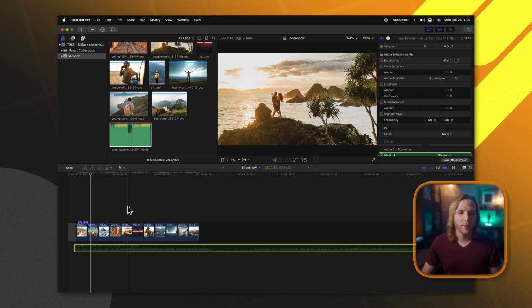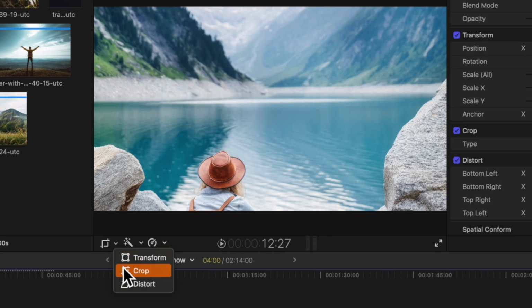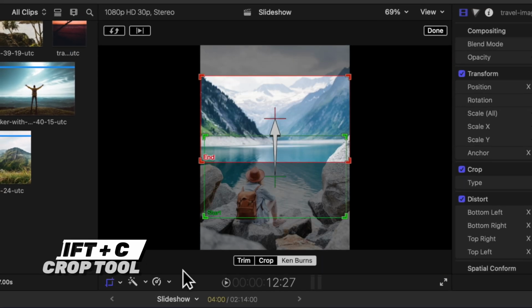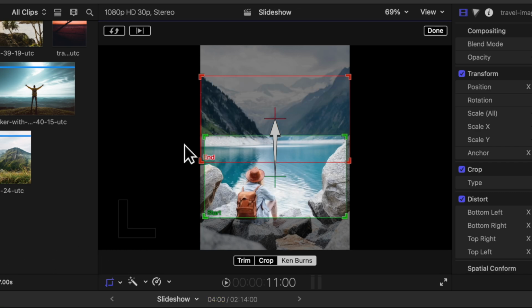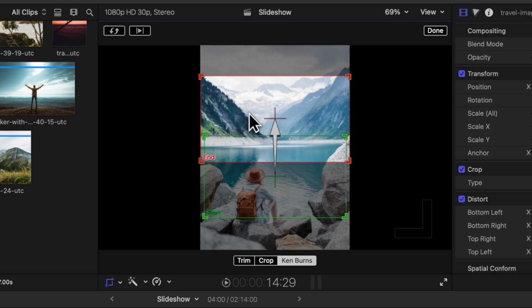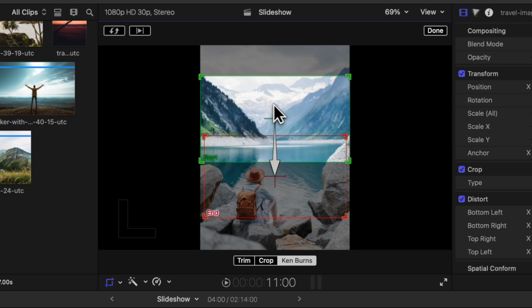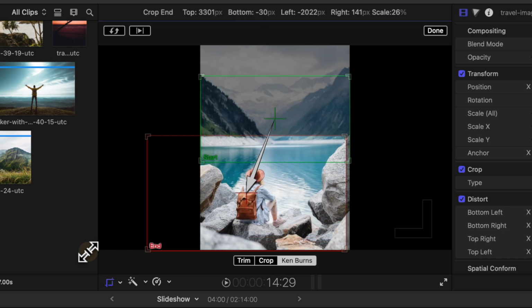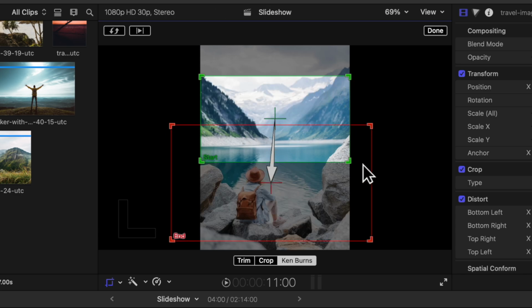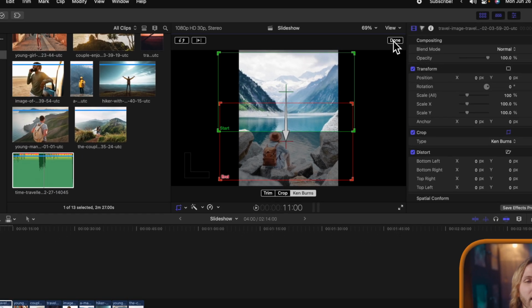Now, if we're not happy with a particular zoom, we can go ahead and select that particular photo. Then we can click on this down arrow and locate the crop tool. You can also achieve that with Shift C. In here, you'll see that there is a green box and a red box. The green box is where the animation starts, the red box is where the animation ends. If you want to flip that, you can go to the top left and click on this icon, which will flop those two boxes. So now the green point is starting at the top, where the red point is coming to the end. You can also click and drag on these corners to expand them and adjust how much of a zoom they have. So I'll just go ahead and expand these out a bit, then I'll go to the top right and push done.